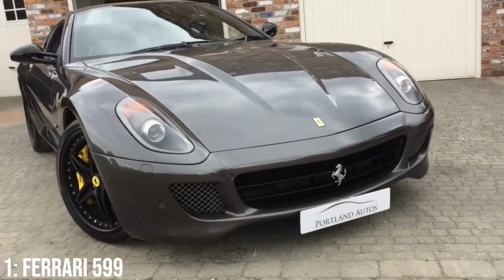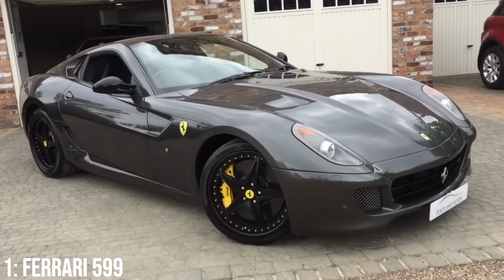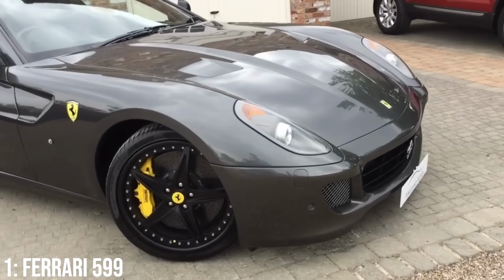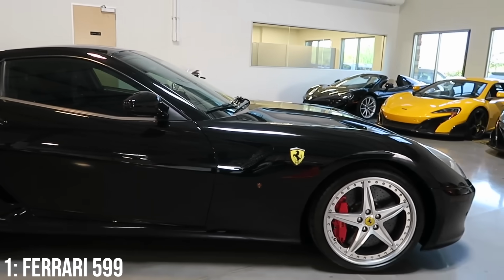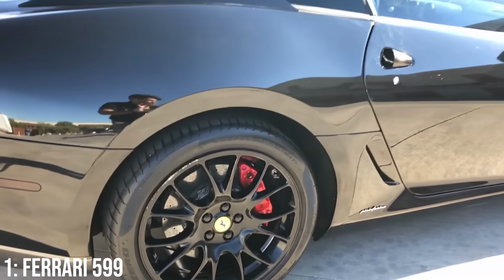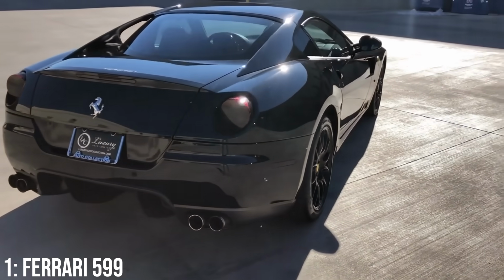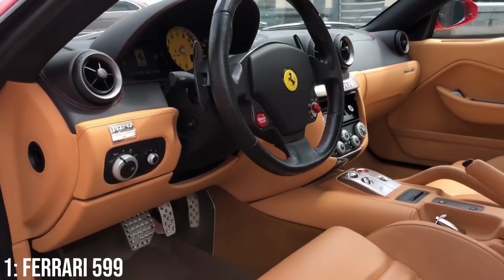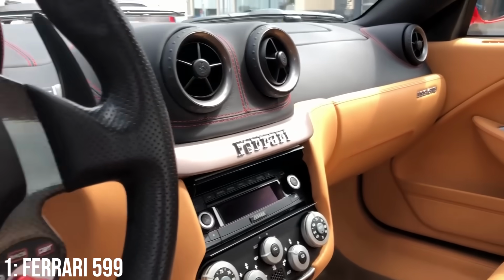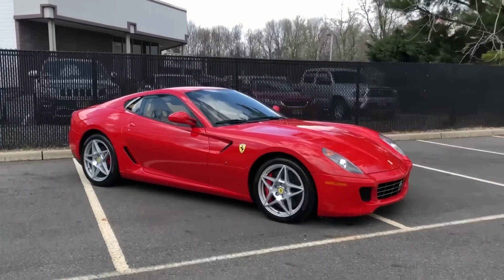What's sad though is that very few people spec the manual box on these as their Grand Tourers, so you want to keep it as cruisery as possible. Just 30 were manual, and 10 of those ended up in Europe, with the remaining 20 destined for the US. For that reason, getting a manual is like hen's teeth, but what a cool car, a 6-litre V12 manual. It's a very reliable Ferrari as that engine is under stressed, but some owners have had problems due to overfilling with oil. And so there you have it, 10 of the cheapest Ferraris you can actually buy.